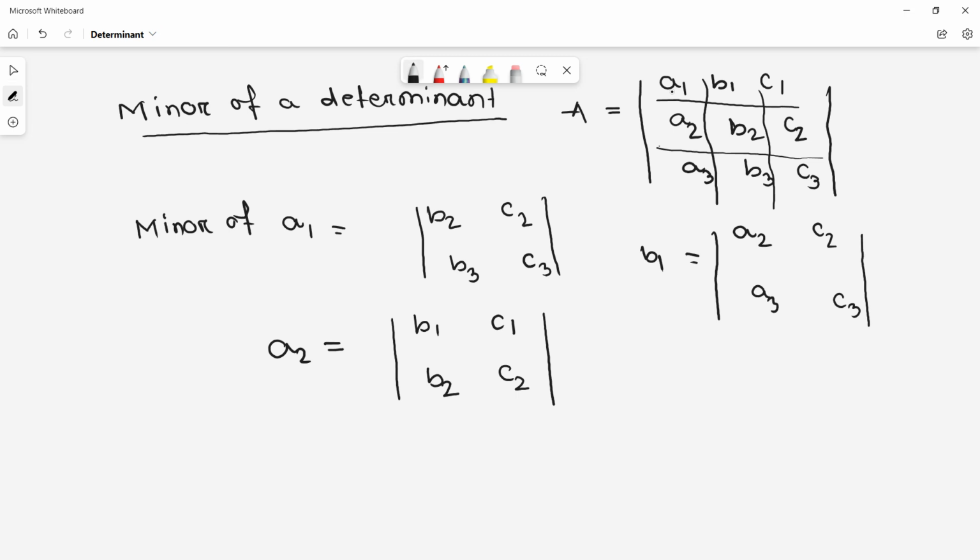Now it's homework for you to calculate the minor of all other elements.